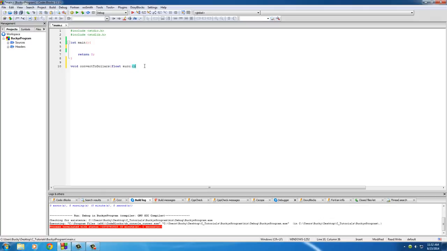So after this, of course, your curly brackets, we have to first, let me add that return statement so I don't forget. Now, what I want to do is, since we already have a variable for euro, I also want to add another one for float USD. This is pretty much going to be our answer. And the formula to convert euros to dollars is just take whatever amount euro and multiply it by 1.37. So pretty freaking easy.